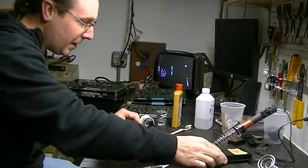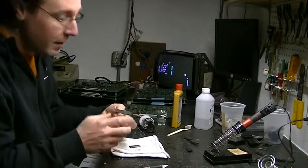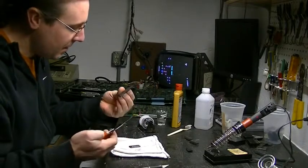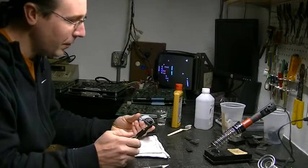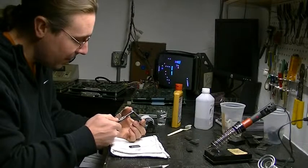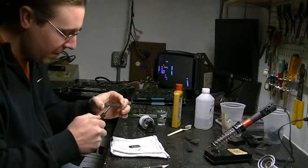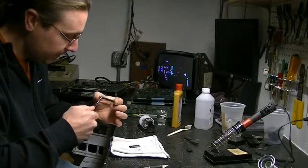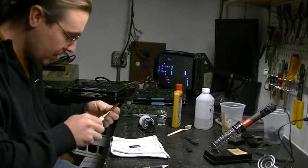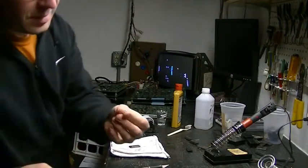For a replacement leg, I use a bad processor chip — this is a 63C09. You can use ZAs, old EPROMs, anything that's just in your scrap pile. Take your needle nose pliers, put them up as far as they'll go, and just work the legs until they pop off. Then the leg will pop off and what you're left with is a new leg for your chip.